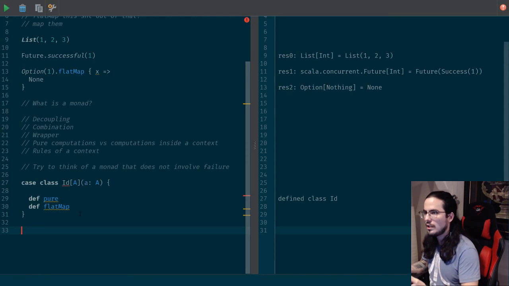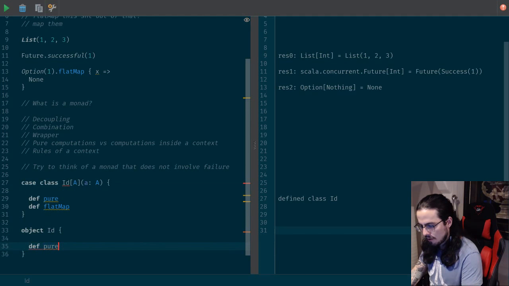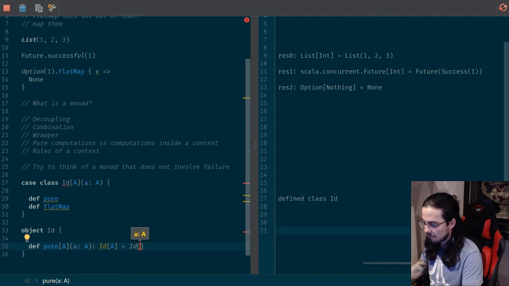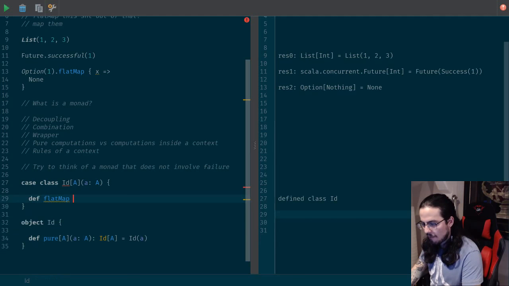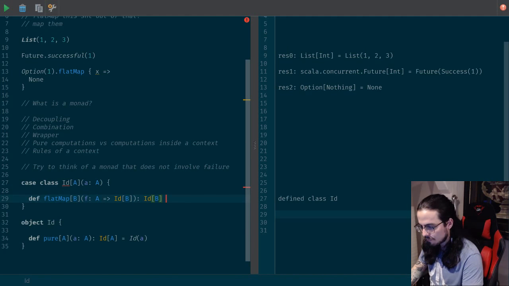Pure is a function that, as Jeroen said, brings something from the outside world into the monad, right? So we're gonna put it in the object. So def pure takes an A and puts it into ID. And that one is really simple, right? Because it's just a constructor function of ID. Then we have flatMap, and again, the type signature of flatMap is that you're gonna take the current object, then a function that goes from whatever the monad has inside to a new one of another type, right? And then it will return it. Well, it's not necessarily gonna return the same one, but it's gonna return something of the same type, right?